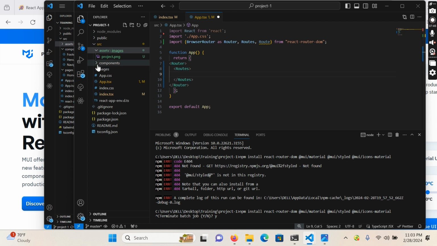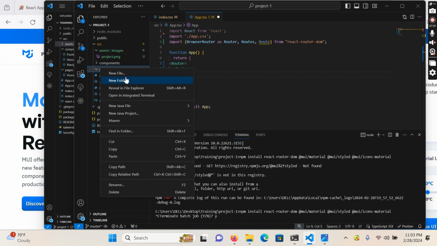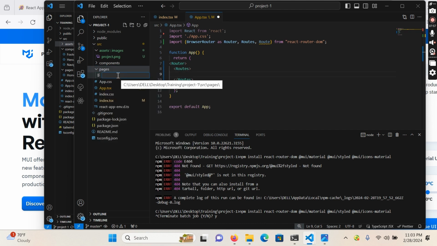Right now we don't have any pages, so let's create some. We have one page, which is a home page, and let's create a folder for that. No, a file. So it's home.tsx.